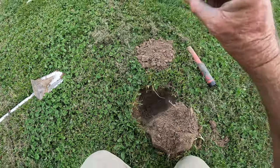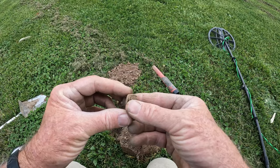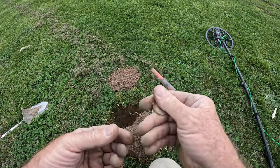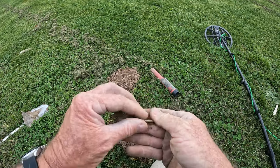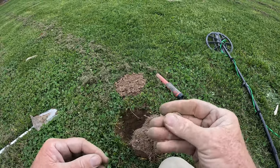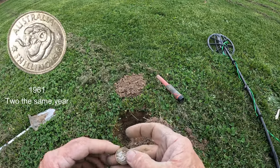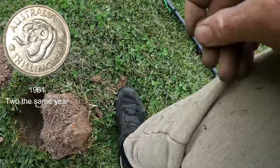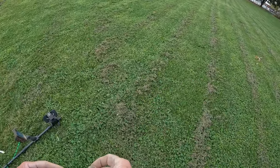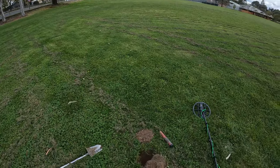And what have we got? I've got myself another little silver. What have we got now? Another ram's head shilling. Look at that. You ripper. I'm in a line. Just there. Making my way back to the car, which is down over that way.